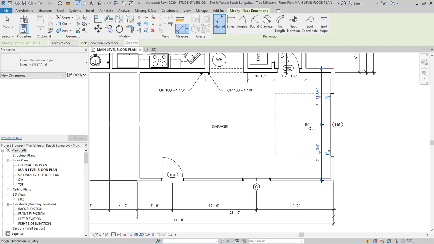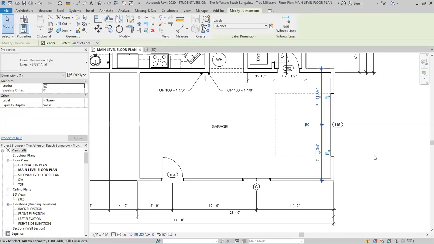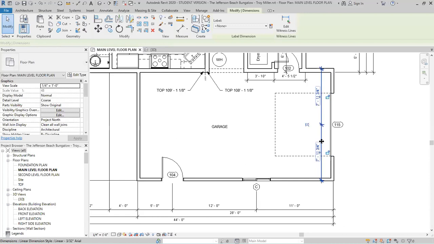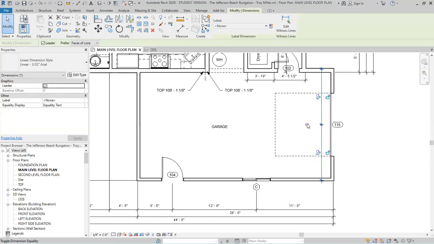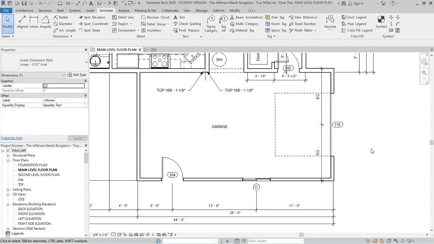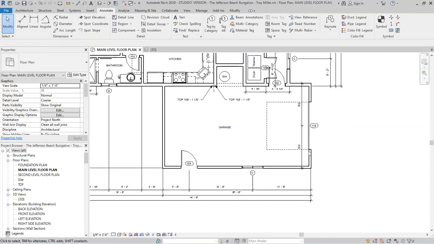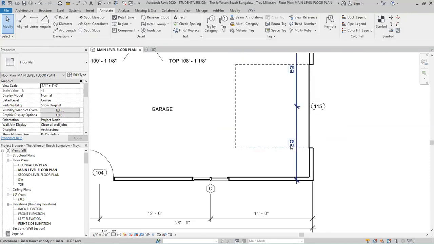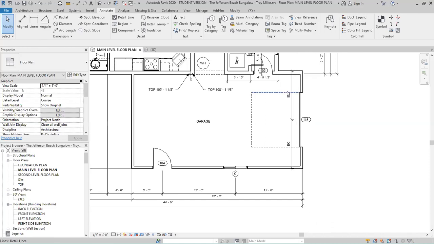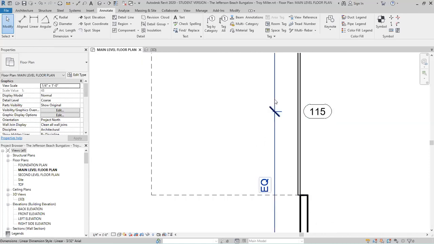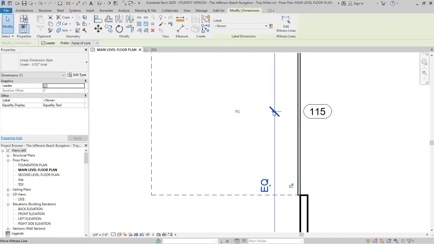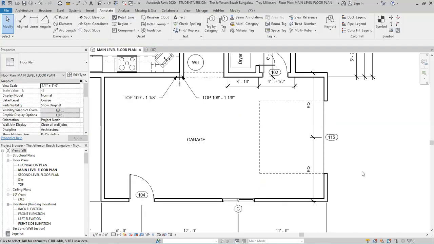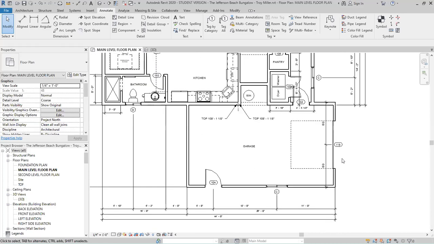I guess I'm going to have to hit escape once. Okay. I guess I'm going to have to exit out and then go back and select that, and then I'm going to go ahead and click on that equal. What you'll see right there, instead of giving me an actual dimension, it'll just tell me that that is equal. And then if I wanted to, I can drag that line out so it's showing a little bit of the center of the door.